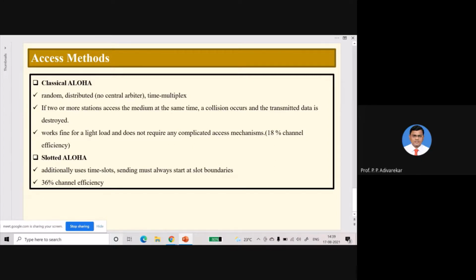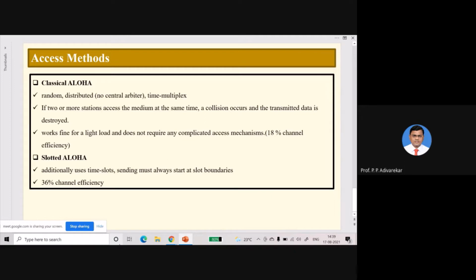What ALOHA does is that in pure ALOHA, if a user has data to transmit, it immediately starts transmitting. It doesn't wait to see whether the medium is free or occupied by someone else; it will not check.